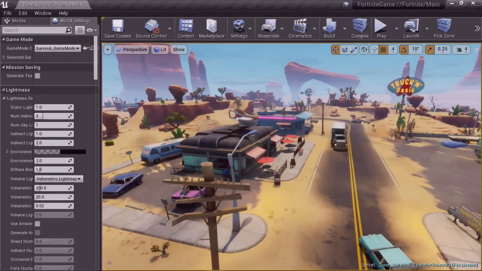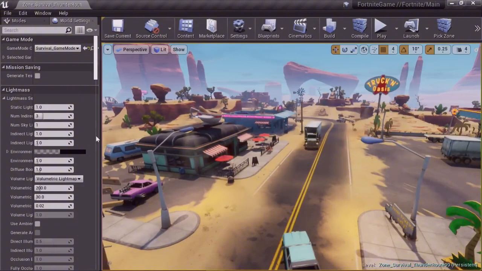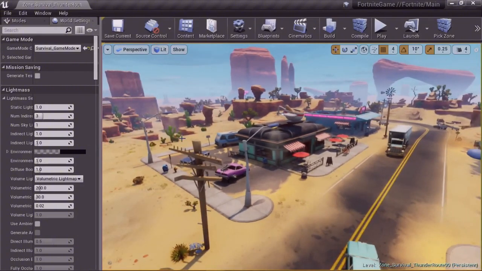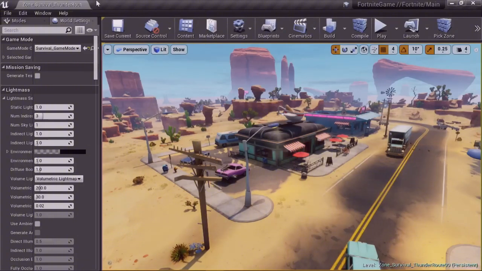So to give a quick overview of Fortnite's setup, it is fully dynamic, so no lighting is baked. The only thing that we bake is we store distance fields per mesh. That allows us to use ray traced distance field shadows on the directional light and distance field ambient occlusion. We have a very gameplay-specific system set up for Fortnite, and it's a system that people could build on their own depending upon the needs of their game using blueprints or C++.